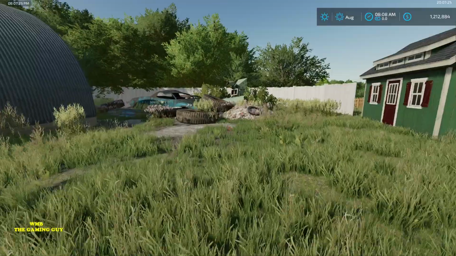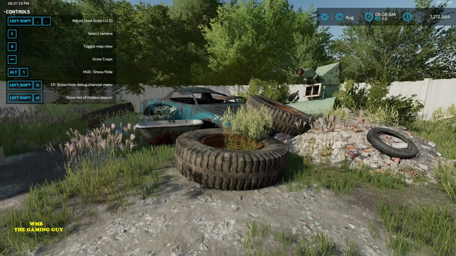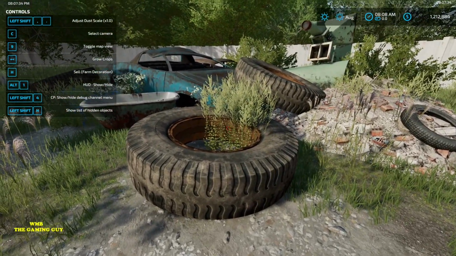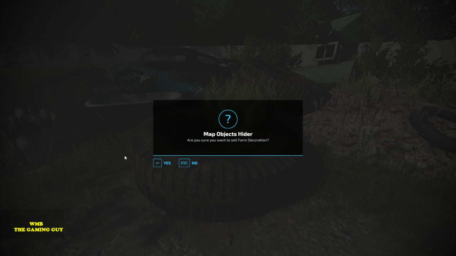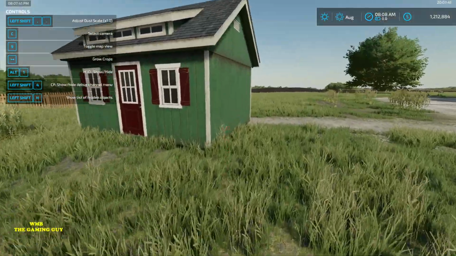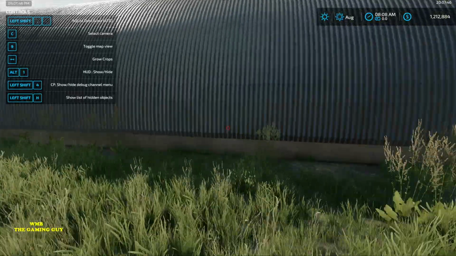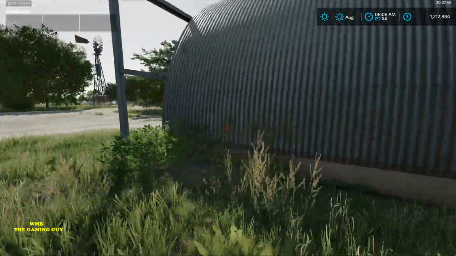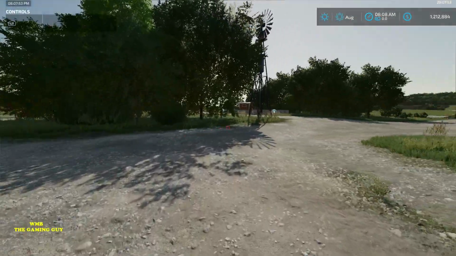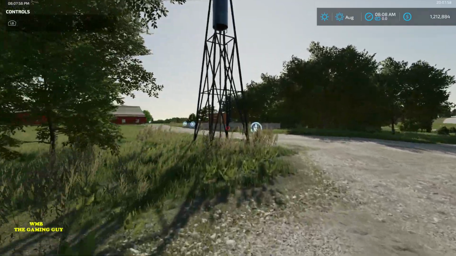Let's get rid of this junk pile. Let's see. Yes, sell. That's more like it. I think we'll keep this shed here. Definitely this one here. This is the windmill. This is our water source. We're going to keep this.